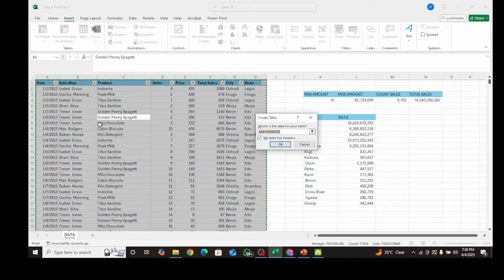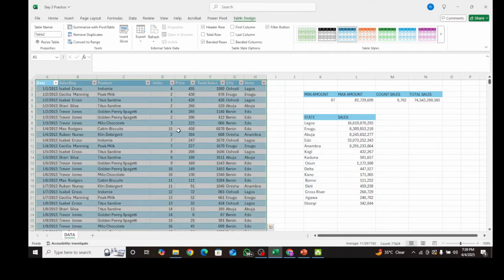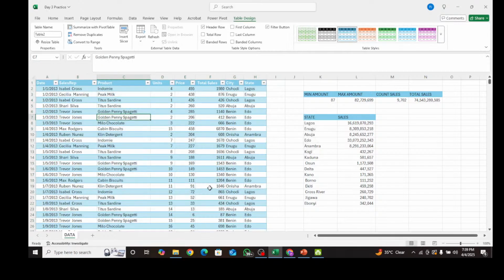But if I want to say, oh no, it doesn't have header, I will just click on this my table has header so that this thing will not be there, and click OK. But mine has header, so I will leave the good sign there and then click OK. It will automatically transform my data into a table.